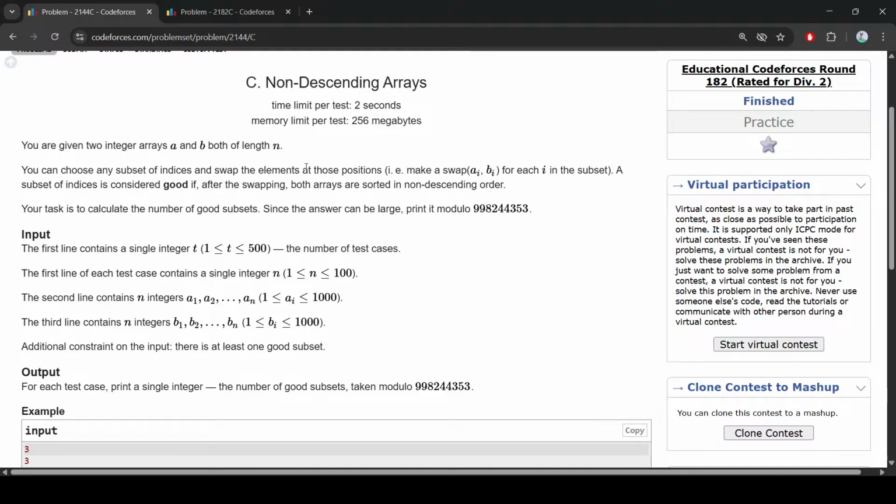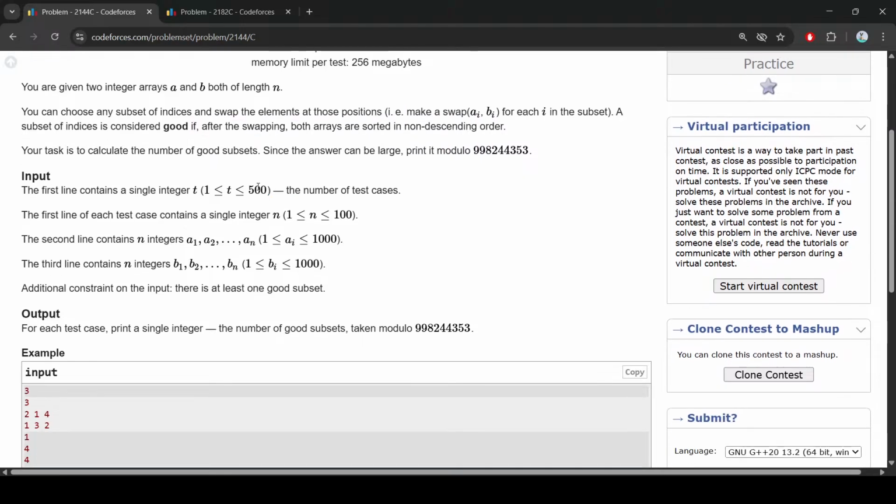A subset of indices is considered good if after swapping both arrays are sorted in non-decreasing order. The task is to calculate the number of good subsets. Since the answer can be large, print it modulo this.